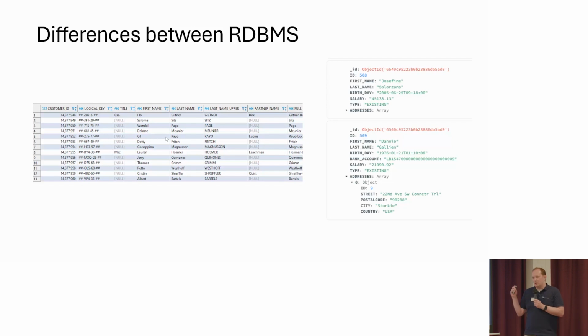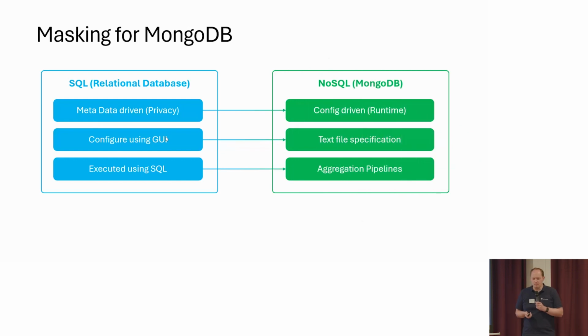Because there is a lot of difference between a NoSQL database like MongoDB and a relational database, we've chosen a little bit of a different approach to solve data masking. With relational databases, we've chosen to import the metadata, the schema from the database, and you build all kinds of functions on top of that metadata. We use SQL statements specialized for each different database that we support to make sure the data is masked in place in the database.